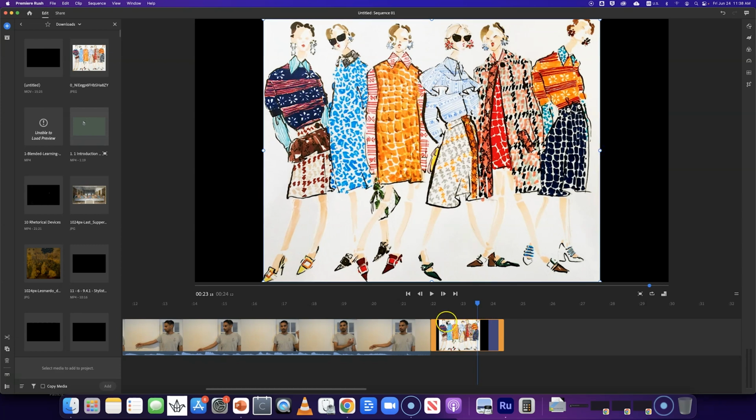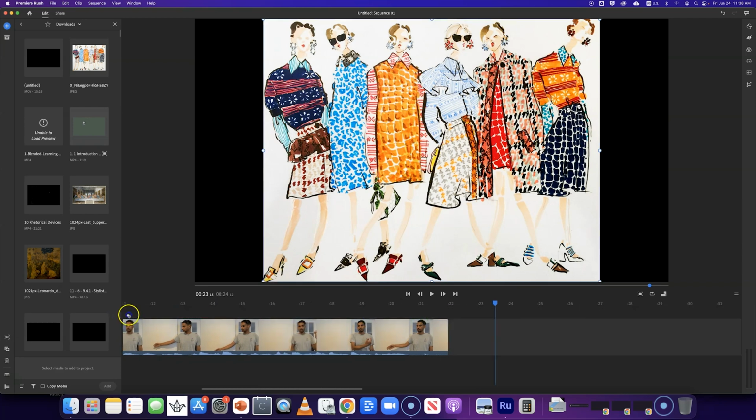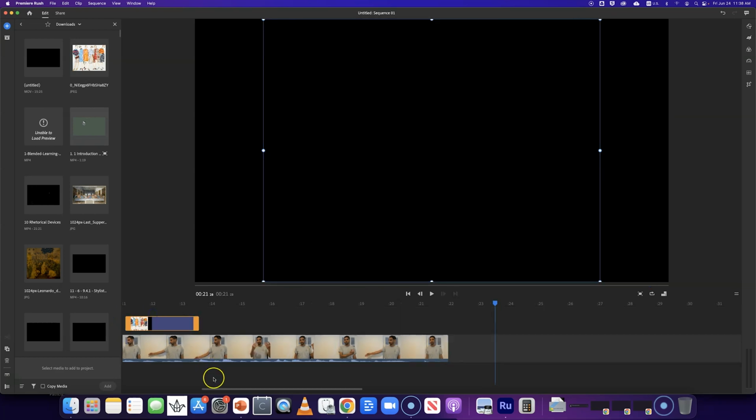Now notice that I imported the image and it's on the same track as my video. I want this image to overlay or to be on top of my video footage. So what I'm going to do is left click on the image, drag it to the top of my video footage, and then I can just move it anywhere on the timeline.